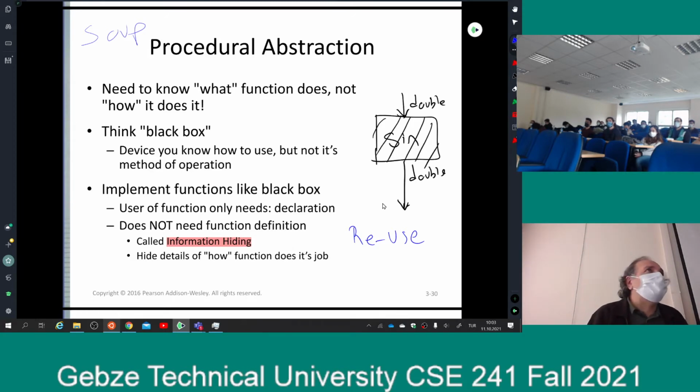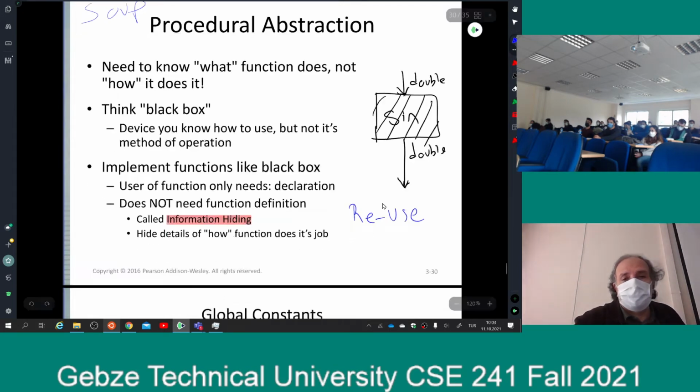When you come to the programming languages course in your third year, they will never talk about any mechanisms of doing things. It will be all theory. It will say that, okay, functional languages, procedural languages, object-oriented languages, etc. And they will seldom give you any example programs. So we are kind of in between. So this slide, as you see, did not use any coding examples, but it is talking about a very important topic, okay? Procedural abstraction and information hiding.